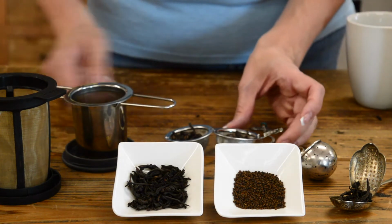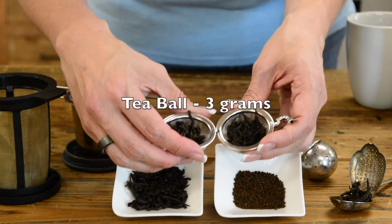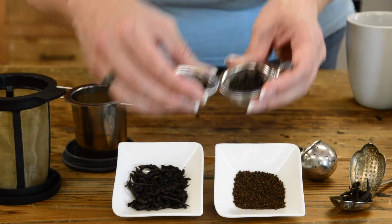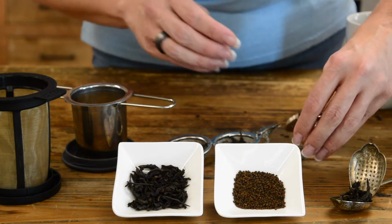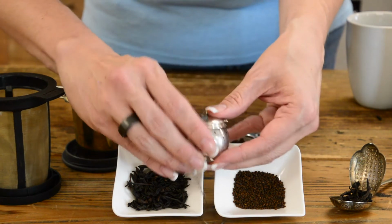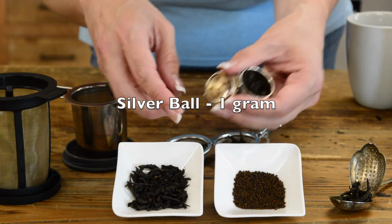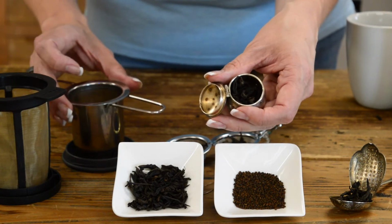Many of us are aware of Grandma's tea ball. This is a fun one, but here's the hard part: to get 3 grams of tea into this, it's going to take up both sides. We're going to test exactly what that does a little bit later. You can dig even farther back, and I will admit all of these come out of my personal collection, to your really old tea ball. What this poor little thing does, to get Da Hong Pao in there, is hold a gram. That is a third of what is in here, so you're not going to get anywhere near as strong a cup of tea.